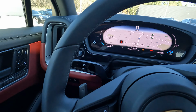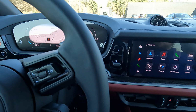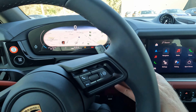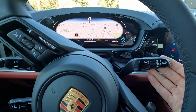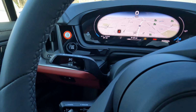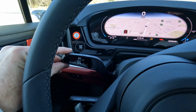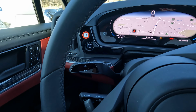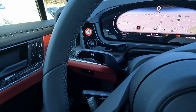Something that I know I still have to get used to a degree because I haven't done enough of these Porsches just yet. As is the case with the shifter, I actually used the lever right here for the windshield wipers and rear window wiper. But this is something that's universal and it comes on every Cayenne model, whether it's an S or any other model. And it's the turn signal indicator lever that a lot of people struggle to use.